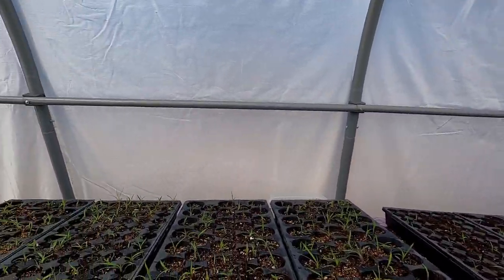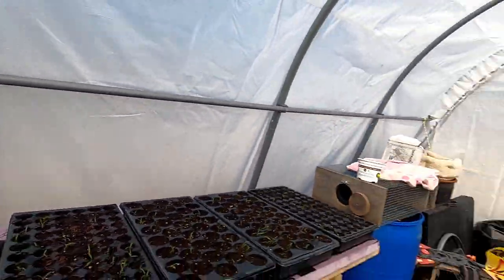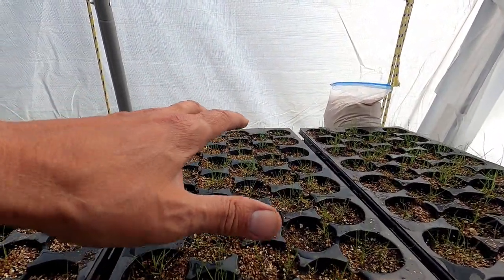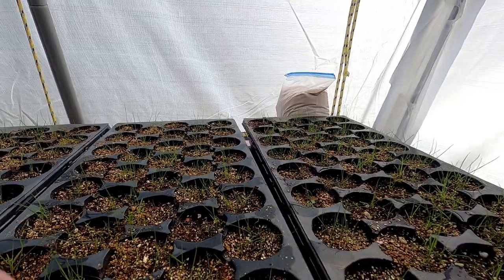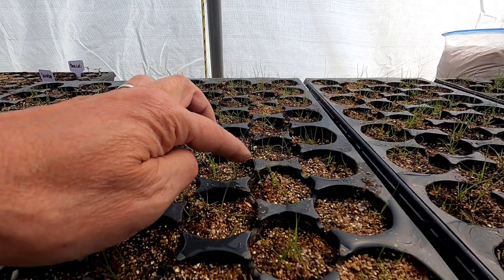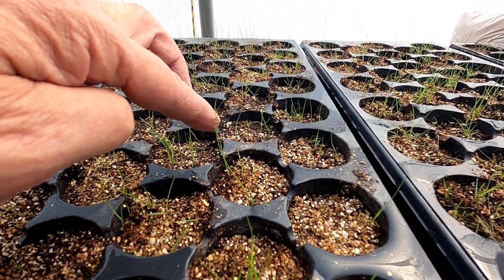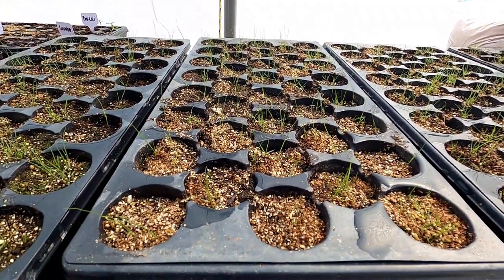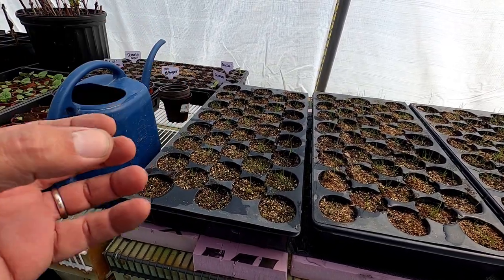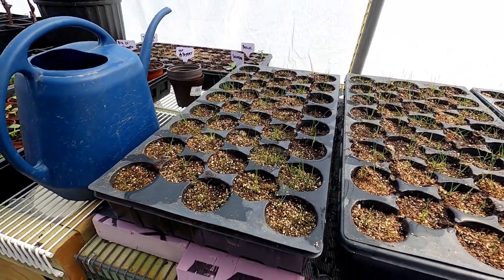Okay, that'll wrap it up. I gotta do a little bit of thinning on these too. I think I'm gonna leave these alone. They are so fine. It's just, you hate to take any of them out of there. But I guess I need to. You can see where this one is thinned down to two, and I guess that looks okay. I just wish they would tiller out and get some extra blades to them so they look more substantial.